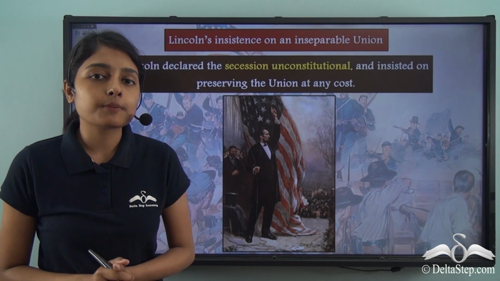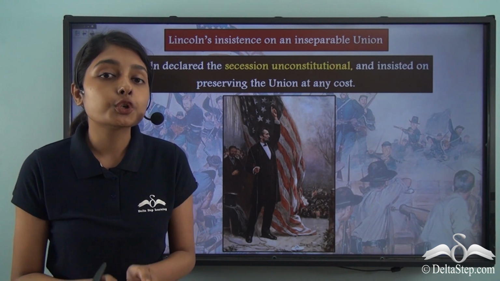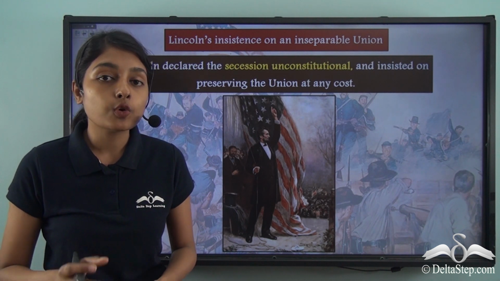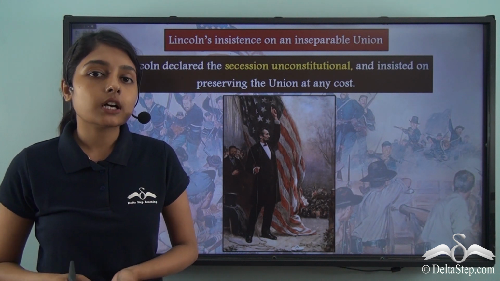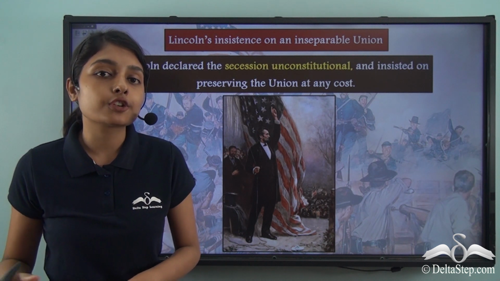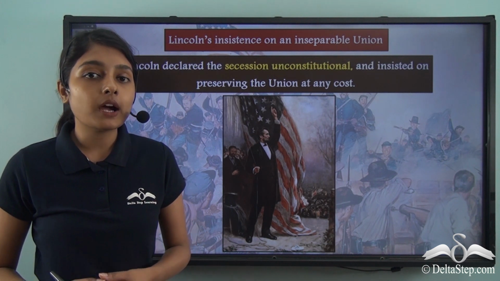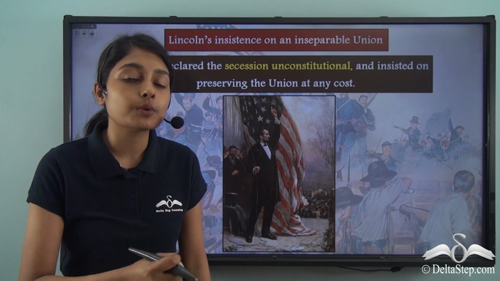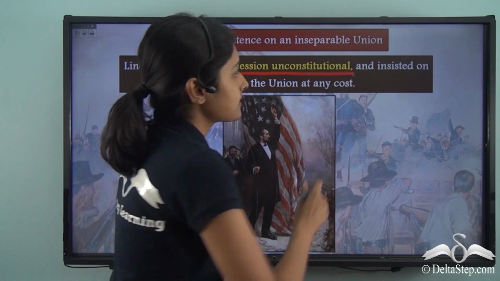When Abraham Lincoln came to power, he saw that his country was divided into two factions or two groups of states. On the one hand, he had the northern states who were favoring the rule of Abraham Lincoln. And on the other hand were the southern states who had seceded from the Union and had gone on to form the Confederate States of America. Now when Abraham Lincoln came to power, he saw that this Confederate States of America threatened the unity of the USA as a nation, which is why he declared the secession unconstitutional.